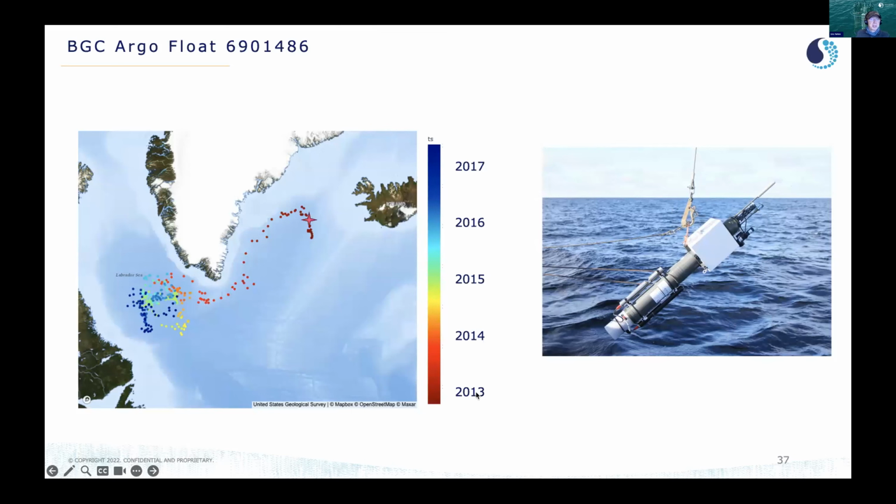And this particular one was deployed and lived for about four years, 2013 to 2017, which is the average lifetime of a float. This is a biogeochemical float, which means it has all sorts of biogeochemical sensors, again, including the ECO. And we're going to be taking a look at the 12th profile that it ever did.